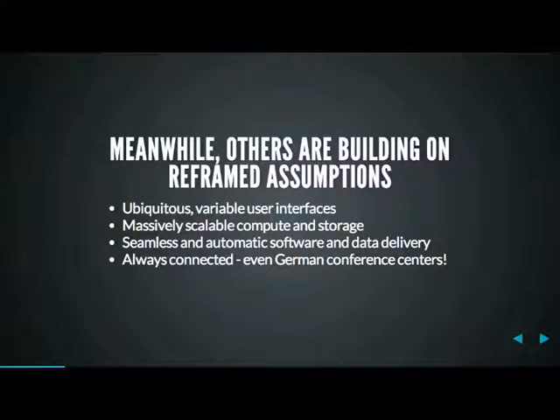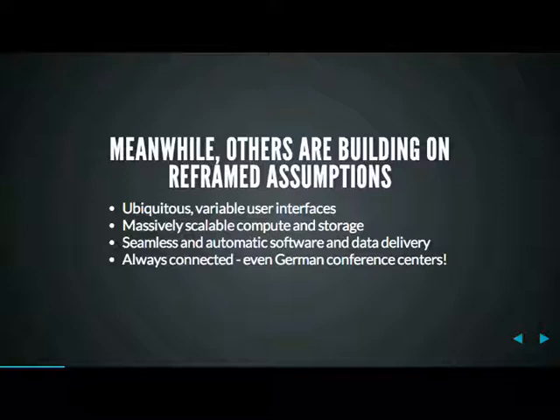But meanwhile, there's this new computing platform on the web, and others have basically thrown away those base assumptions of what our compute platform looks like, and made the assumption that, what if the user interface that we interact with is ubiquitous? It could be many different kinds of devices, many different form factors. What if I had infinite compute resources available, unlimited bandwidth available? It's kind of hard to imagine in this particular conference center, but in some parts of the world you're always connected, you always have high bandwidth to other compute resources. If I start from those kind of assumptions, what can I build?